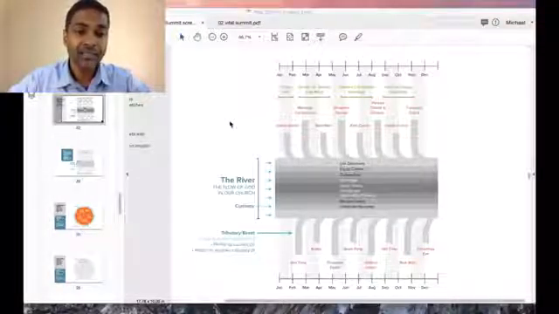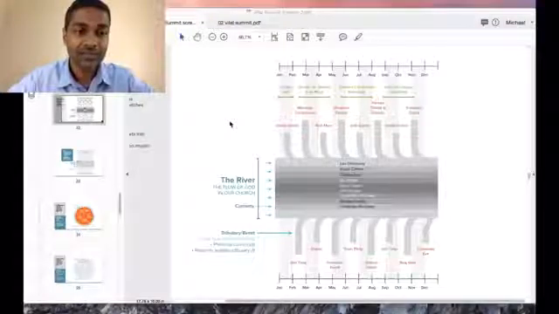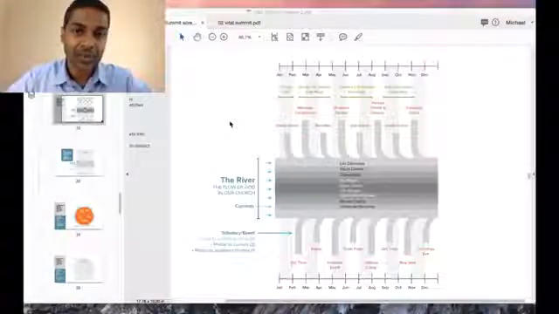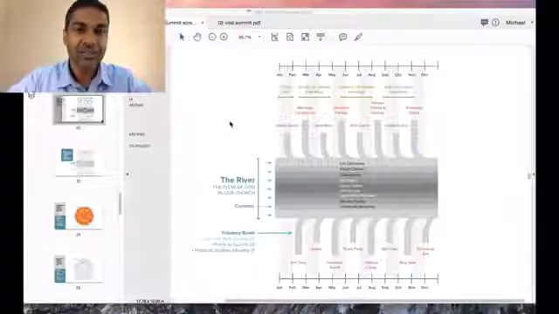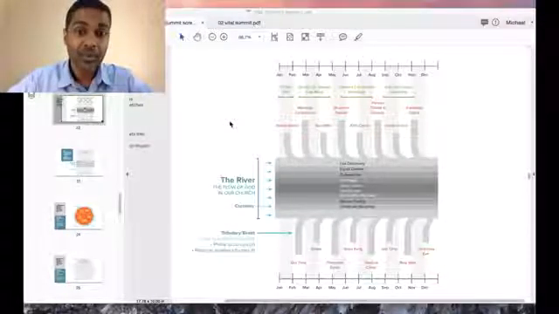Start at the end. What is the result that you want from this event that's going to lead people deeper into the life of the church? And then build it backwards so that your event is completely centered around this idea of getting people plugged into the life of the church. That's going to help you quite a bit.